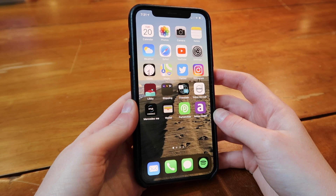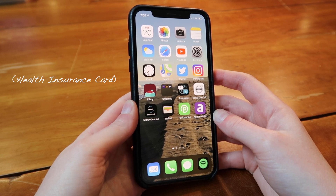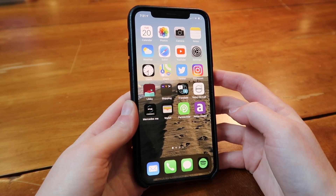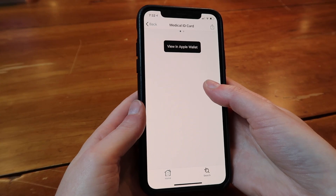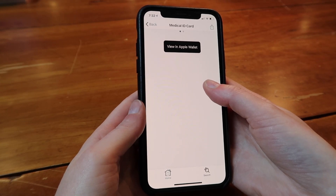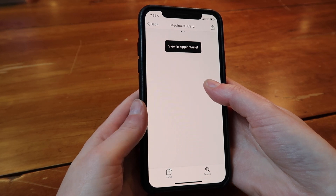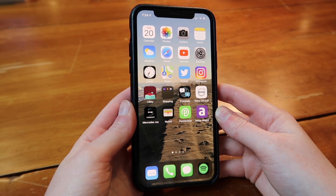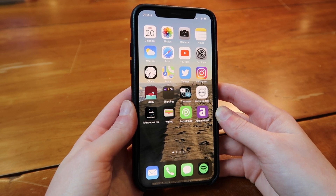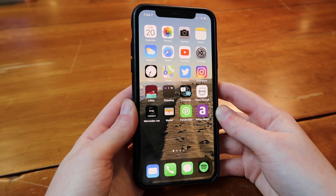You can also potentially add your insurance card to Apple Wallet — some insurance companies give you that option. What you'd do is download your insurance app, sign in, click View ID Card, and there's usually an option to add to Apple Wallet. I like to add a lot of my cards to Apple Wallet just to have a backup. Also, with iOS 14 that just came out, they were going to be adding car keys — so you might be able to add your car keys to Apple Wallet too.